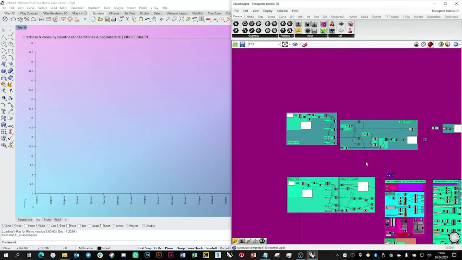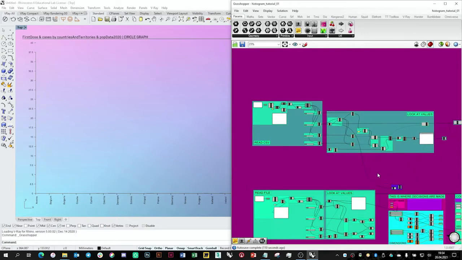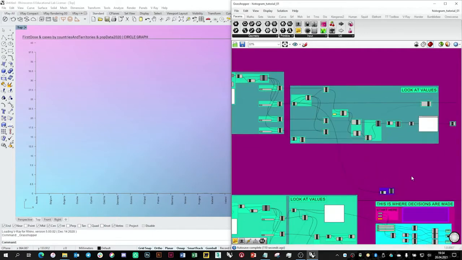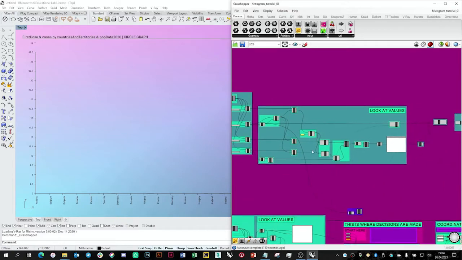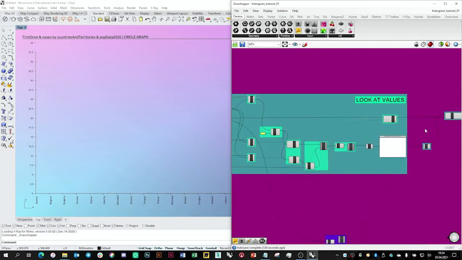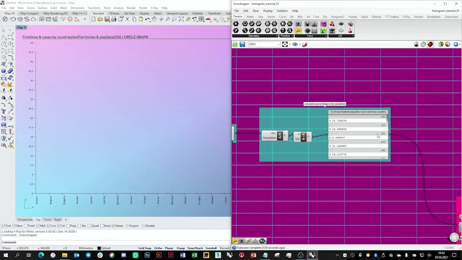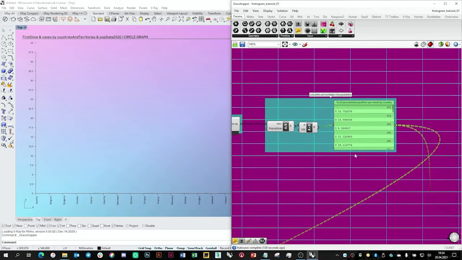Basically, we are just looking at the same data as we looked at in the line graph, so there's not too much of a change in this read and look at values file. This is now the new part.